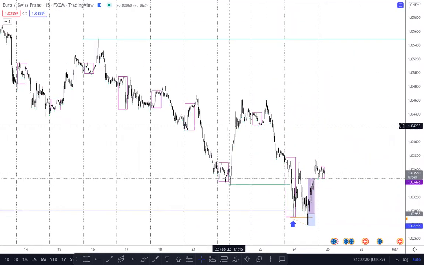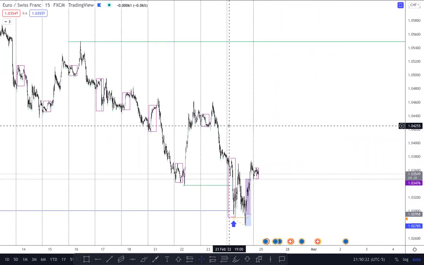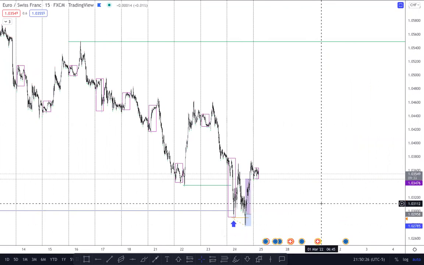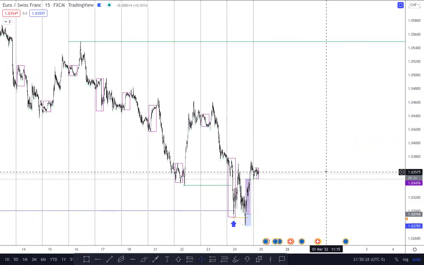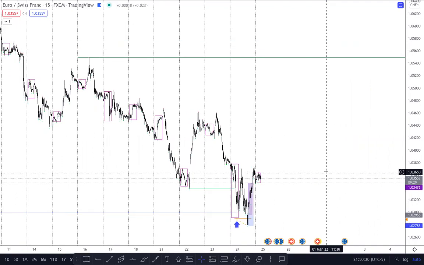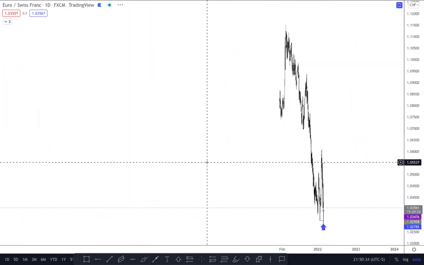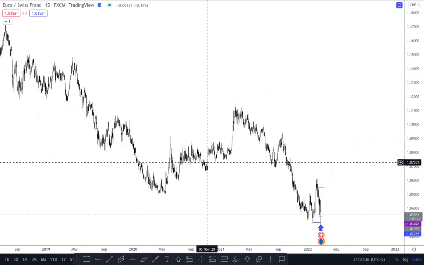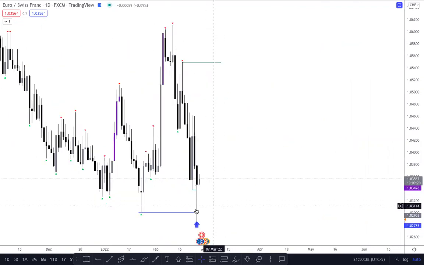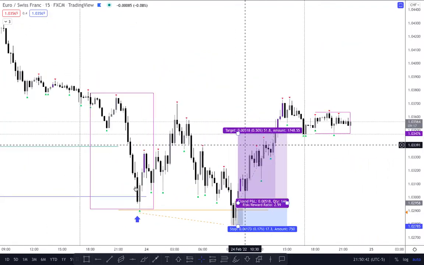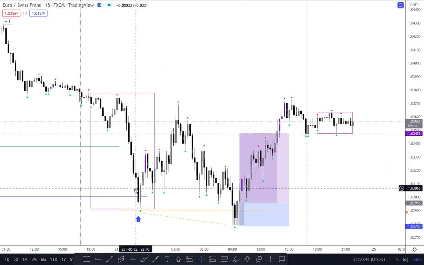Let's take a look at eSwiss. All right, now I do want to preface these types of setups. I don't necessarily think they're going to be necessary, but we can include them if we choose. Notice how we have our daily inducement from some point in time over here. Cool. But what I want you to recognize about this daily inducement is that it was already crossed right around here.